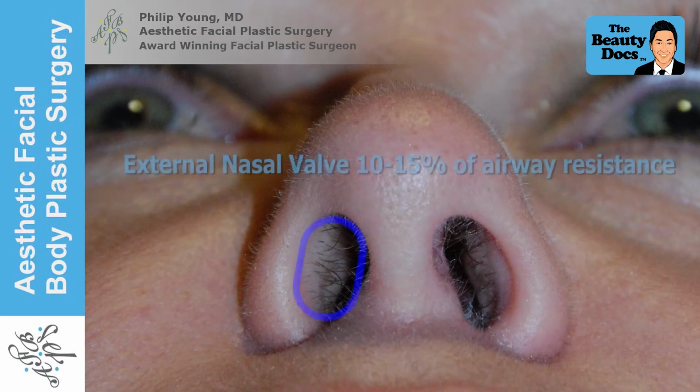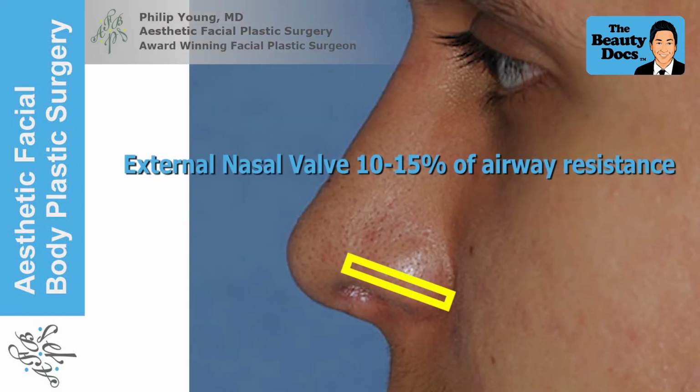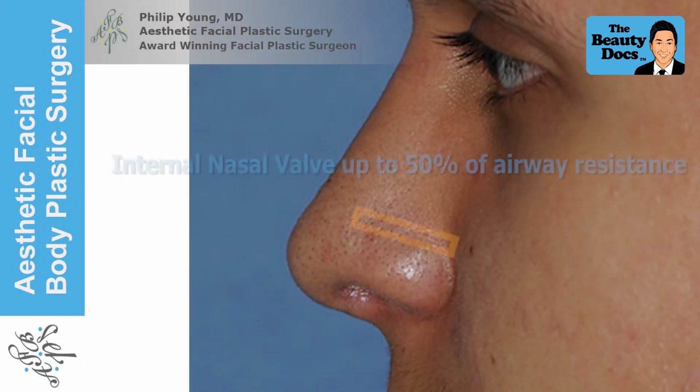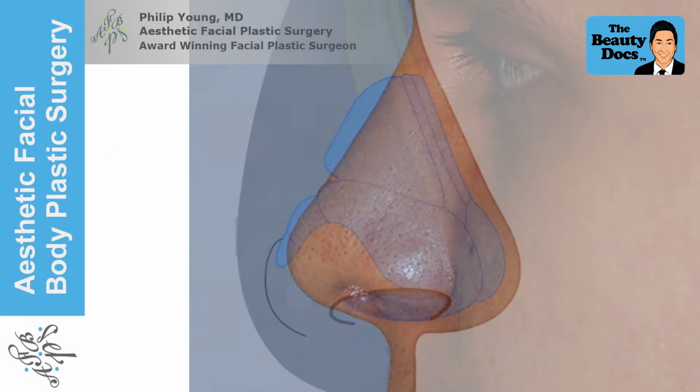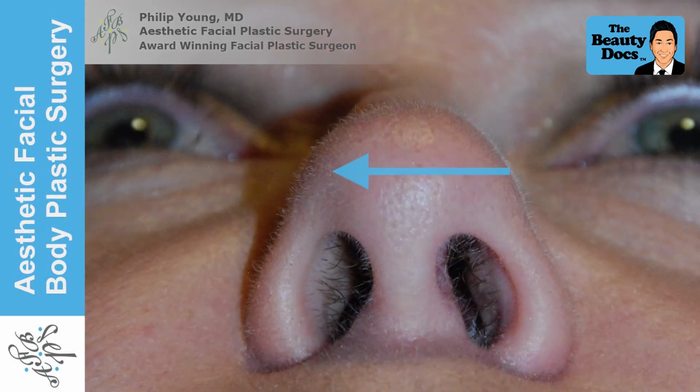Many people often wonder if rhinoplasty can affect your breathing. Do you have to sacrifice your breathing through your nose to look better? The answer is no. In fact, a well-functioning nose most all of the time is a good-looking nose. The nasal tip cartilages look better when they are straight on the sides as shown by the blue arrow. This allows the tip to look narrow while avoiding the pinch look. When they are straight, your airway is also much better.